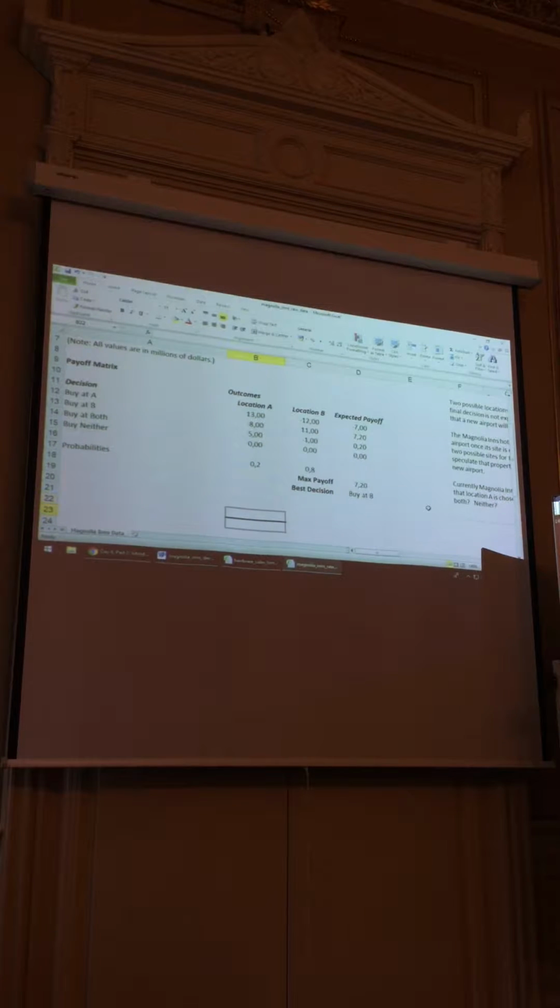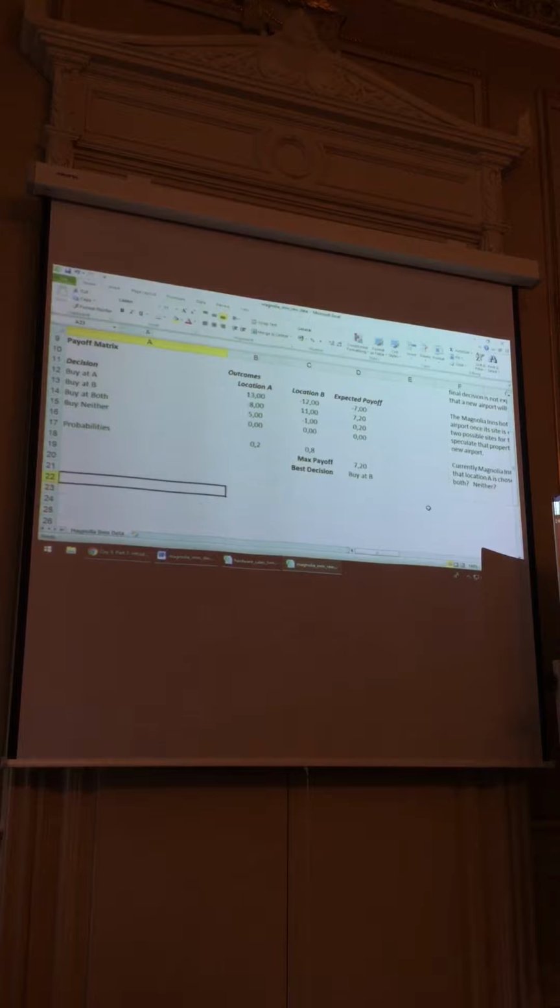You guys remember data tables? Let's build a cool data table now. Ready? In the first column, we're going to put the probability of locating the airport at A, at location A. 0.0, 0.1.